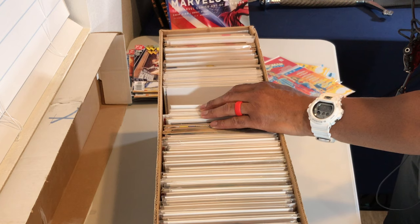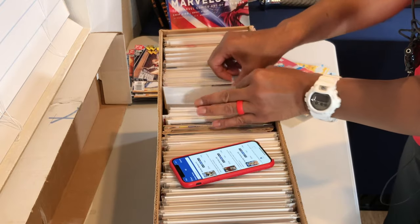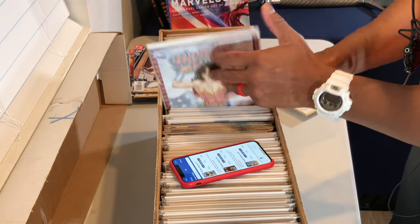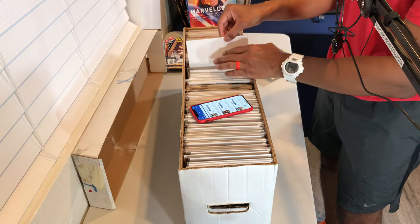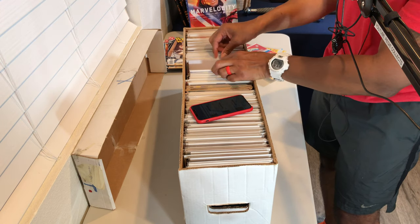That was... You may not be able to find this volume, though. Man, just have to go back through. That's cool. 25. That's cool. It's 24. Gail Simone. 14. 13.